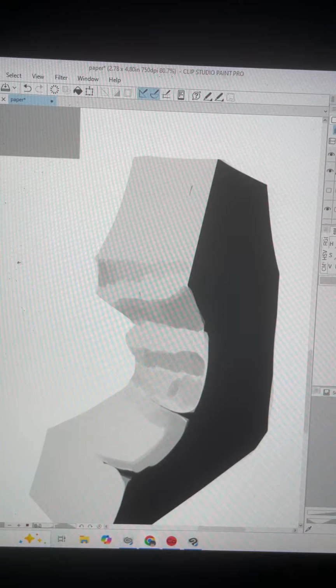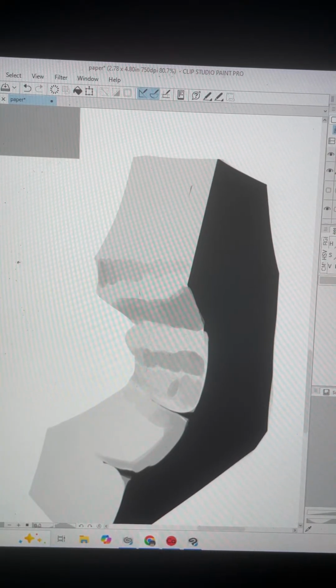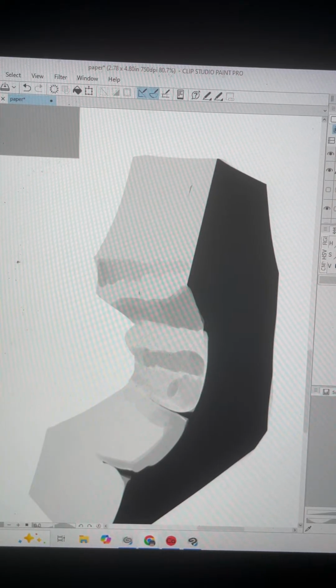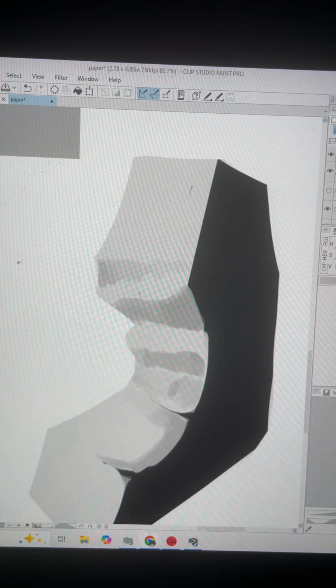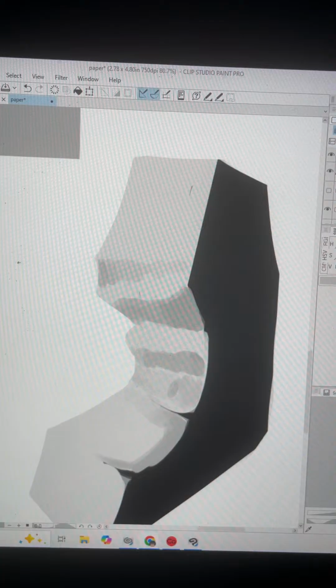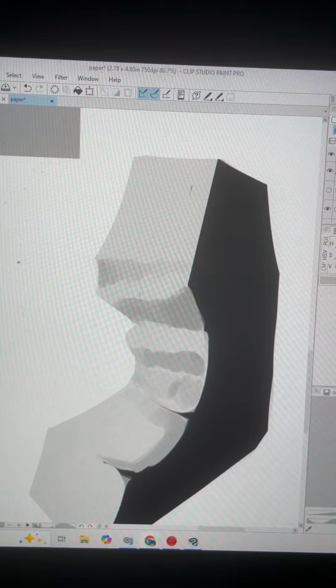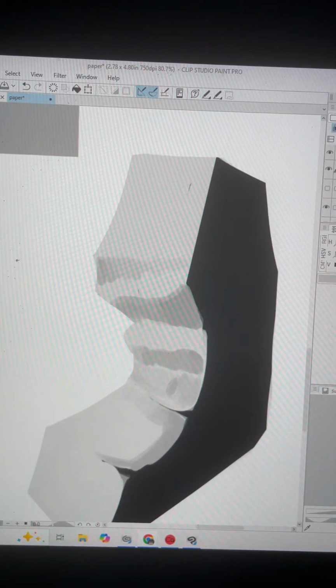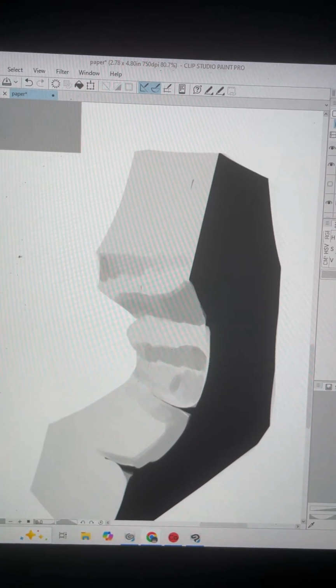Later, when the sections are well defined and you want to create more delicate tonal divisions, relax your hand and use the brush to naturally describe the structure. What does that mean? With subtle tonal differences, this generally allows you to create more precise form. Okay. So he said later, when the sections are well defined.